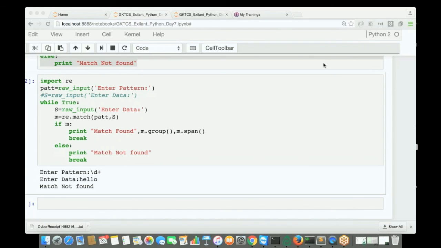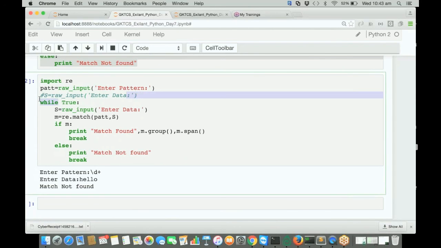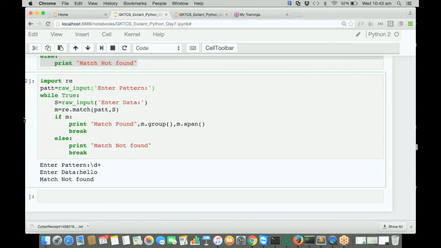Okay, I tried this. Now this code is complete. Just a minute, the code which I have written right now. I have entered the pattern and after that I have entered a name also, but it is giving me the error. I got a bad character range. Where is the character range?